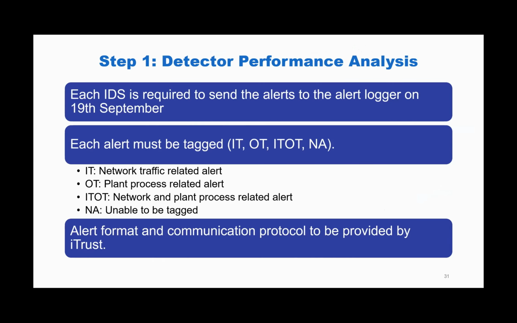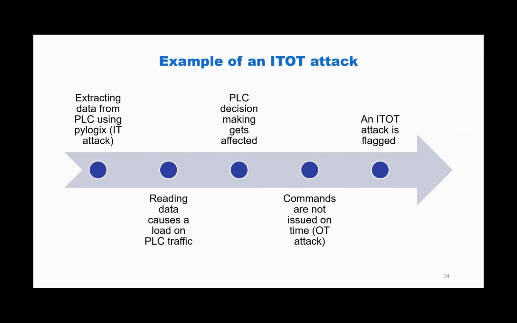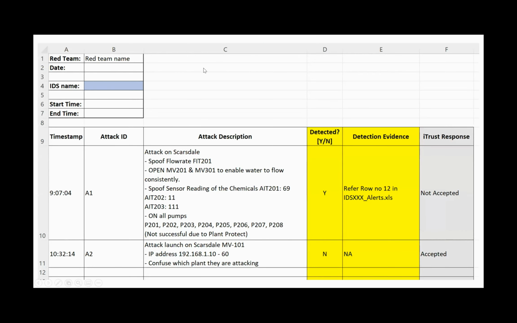No, as in, we will classify the alert, just that we don't tag it this way. For us, the attack is based on the type of attack, not so much on whether it's an IT attack or OT attack. My question is, if we don't have the ability to tag the alert specifically to your requirement, we can always justify it during the evidence review. Would that be okay? Yeah, so that affects the evidence review. Yeah. Okay, thanks.